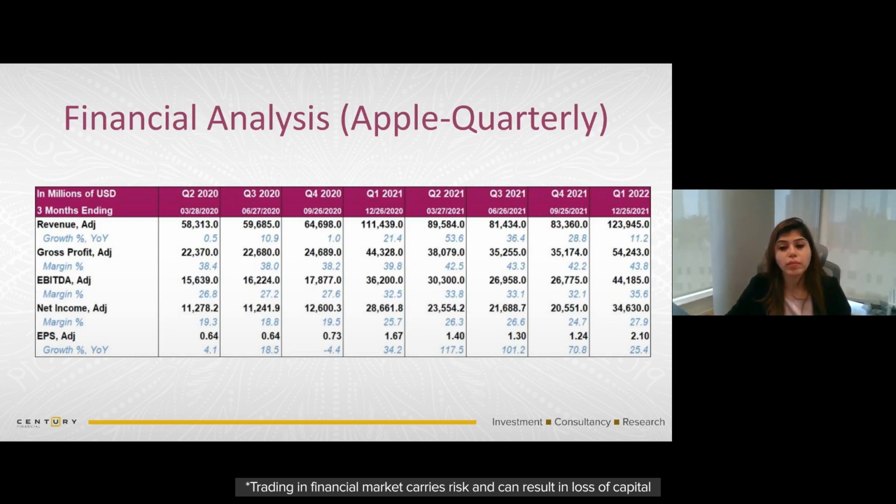So the jump is just 11%, and that is how we need to compare, because the majority of the sales for Apple come in the latter half of the year, and we need to consider that parameter. For certain companies, we'll be comparing revenues and incomes on a quarter-on-quarter basis, while for certain companies, you'll be looking at it on a year-over-year basis. I hope I've made this very clear.